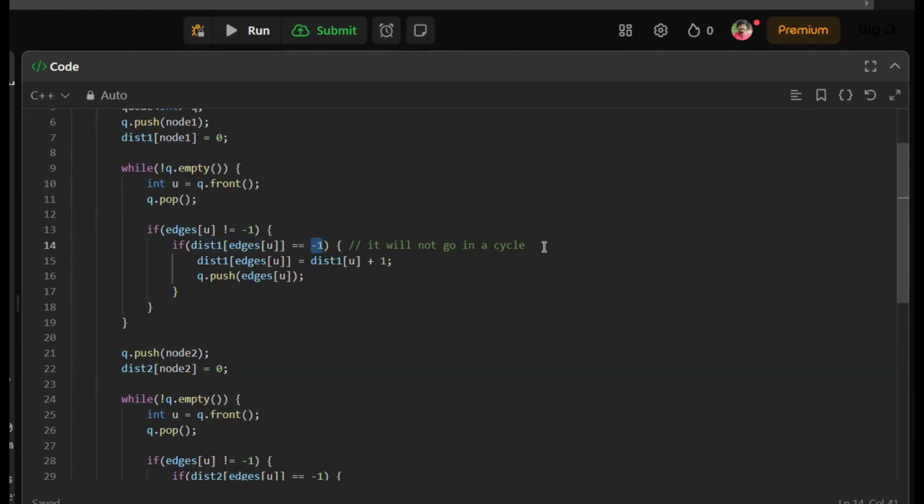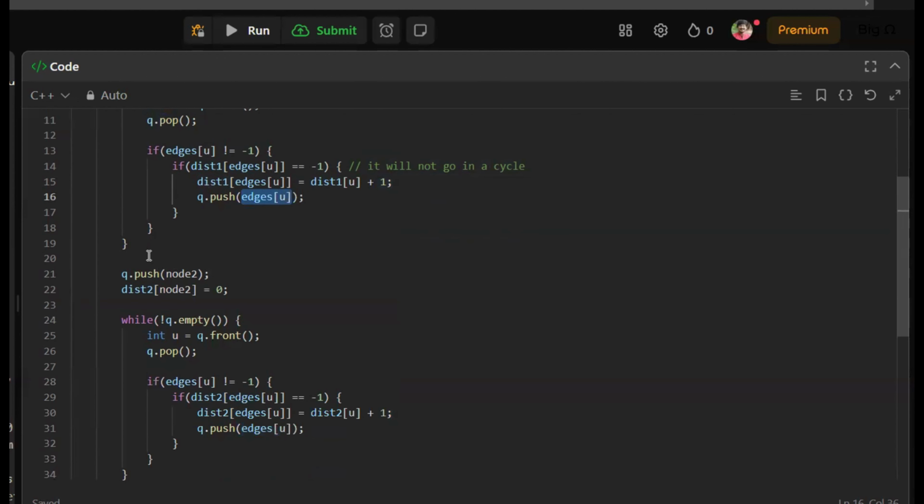So by checking this condition, the code will never go into a cycle. So here, if this condition is true, then the distance 1 of edges of u will be distance of u plus 1. Now, we have to insert the edges of u into the queue.